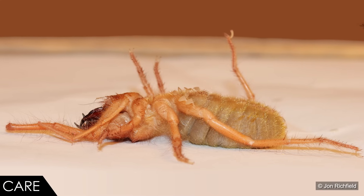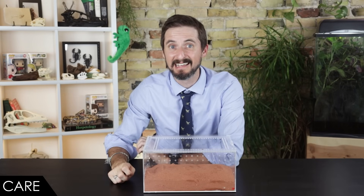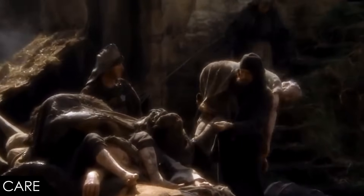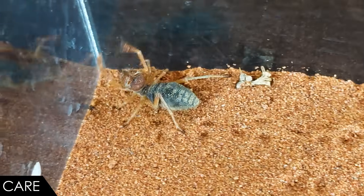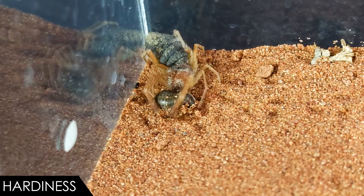Imagine a month or more later it's still lying motionless on its back with legs all disordered — surely dead, right? Not if it's a solfugid. Apparently they can hang out like that for months before they molt. I assume this is just to mess with humans for giving them so many inaccurate names. I suspect a lot of pet solfugids that weren't dead yet have seen an early grave as a result. Don't be surprised if one day your 'dead' solfugid gets up and goes for a walk.